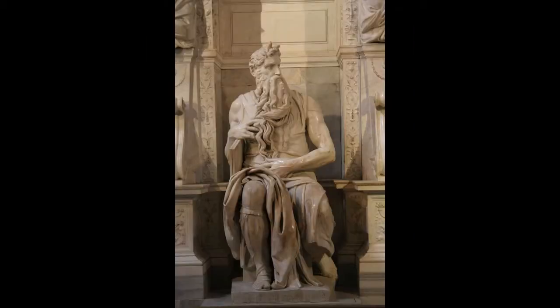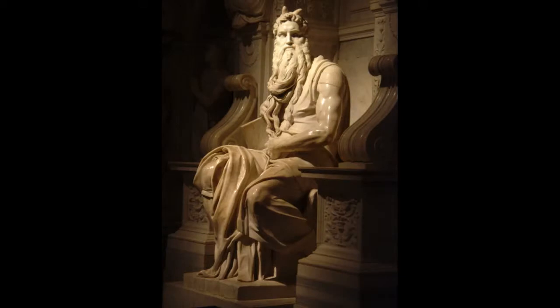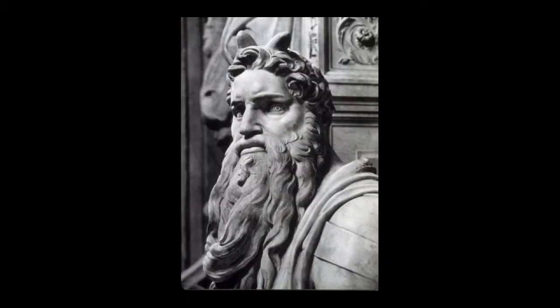Originally meant to be elevated, the final design had Moses placed at the bottom center. The figure depicted is Moses, the greatest figure of the Old Testament, deliverer of the children of Israel out of Egypt to the Promised Land. Moses is shown looking to his left and holding the tablets of the Ten Commandments in his right arm. When looking at the face of Moses, which almost resembles a Greek god such as Zeus, it is easy to imagine his frustration as he must have been viewing his followers worshipping the golden calf after he had left them, only for a short time.